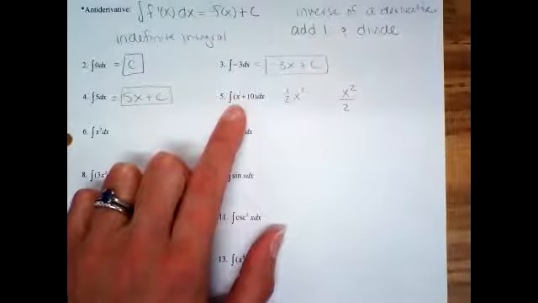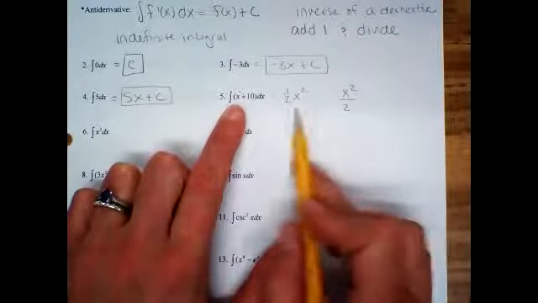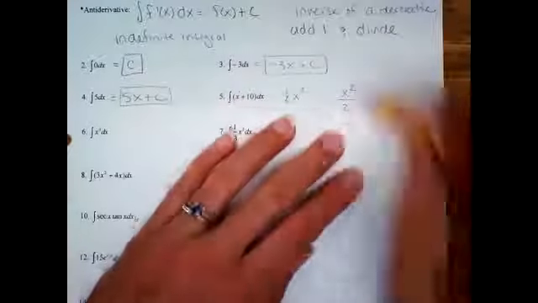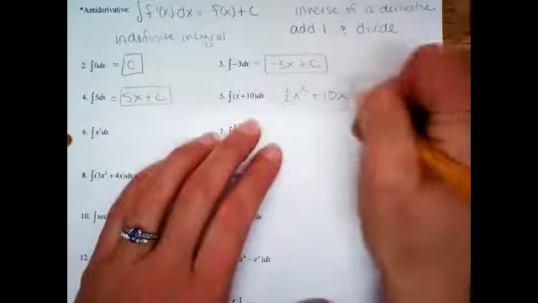Some people like to write it like this. It means the exact same thing, and it is totally your personal preference. I like to just put the 1/2 as a coefficient. That's my personal preference, but these mean the exact same thing. So however you want to write it is fine. All right, and then plus, because we've got that 10 there, it'll be plus 10x plus c. Good.